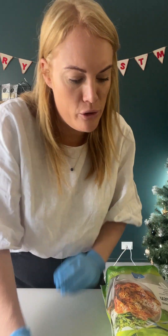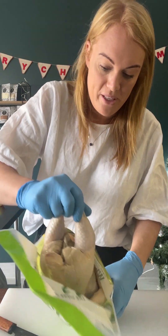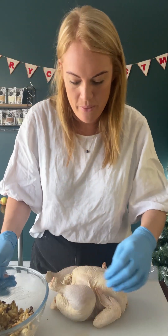We're gonna do a chicken today — I feel like that's the most common thing. I don't know how many kiwis actually do a turkey at Christmas. We've got our beautiful roast chicken here. Make sure you don't buy the one that's already got stuffing in it. Take your stuffing and get it into the cavity here — give the chicken a rinse first.